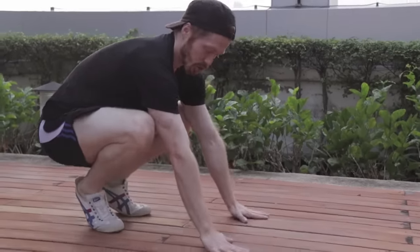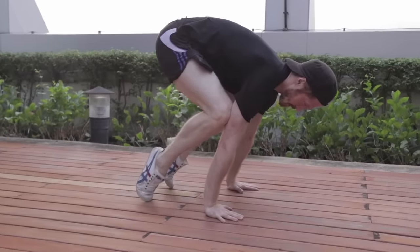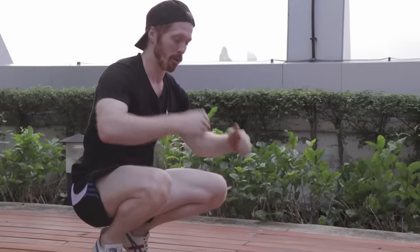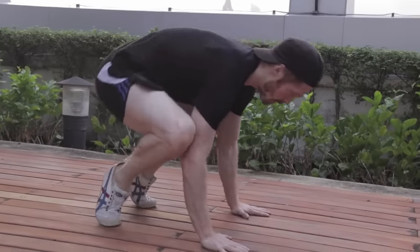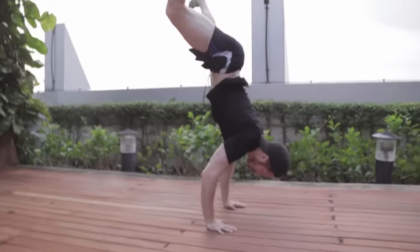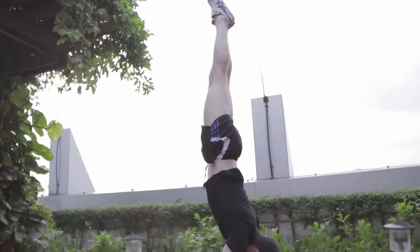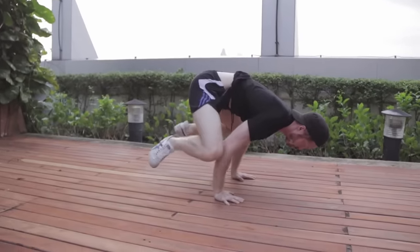You could take it up another notch, and that's the kakasana, as yogis call it, and then you can go up to the crane pose or bakasana, keeping the arms straight, knees just on the triceps here, and going into this position. What's great about this also is that as you get more advanced and comfortable with handstands, it's great for going into the press handstand. So you can go into your crow and then press, find that handstand, and then if you're feeling it, you can go back to crow.